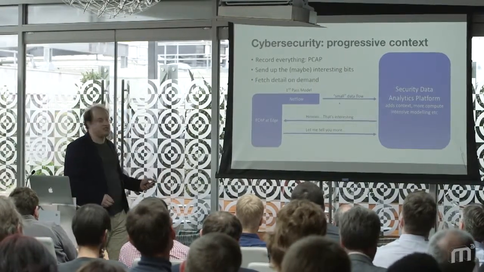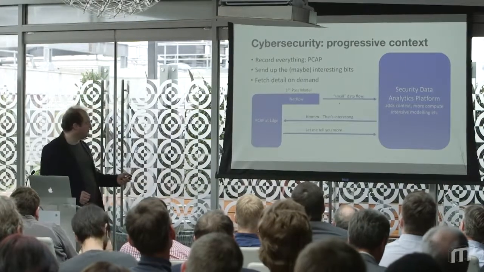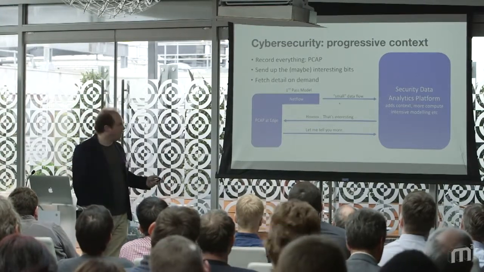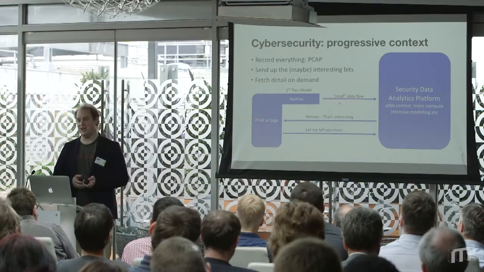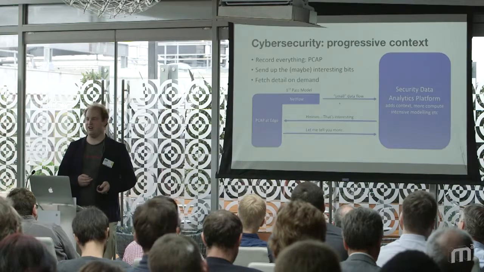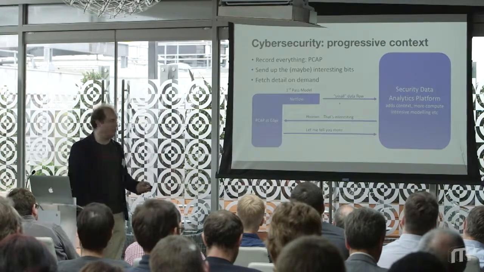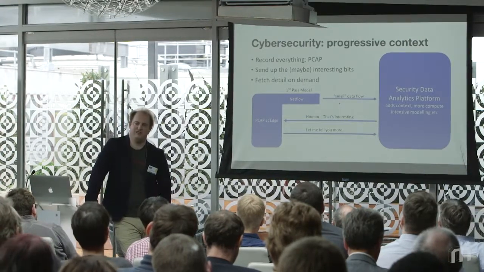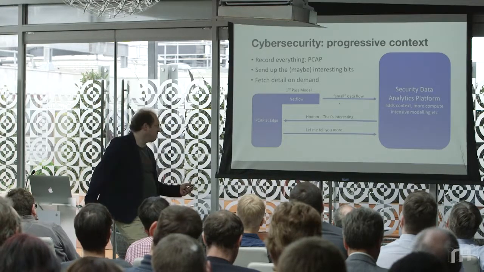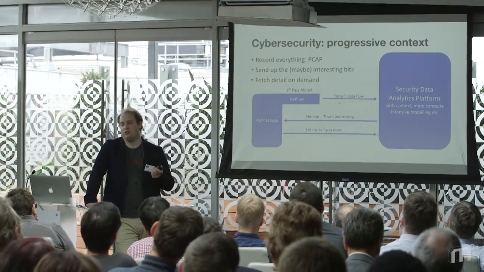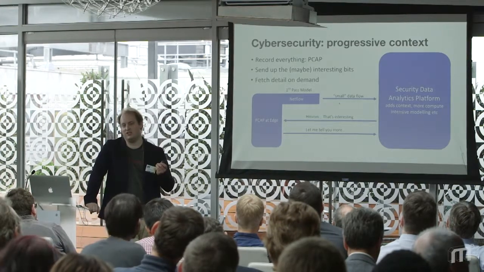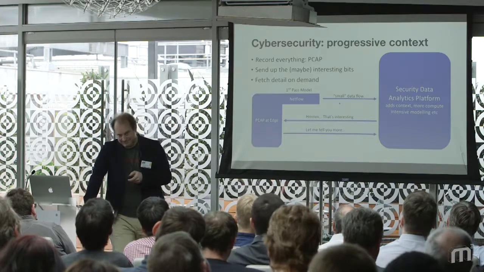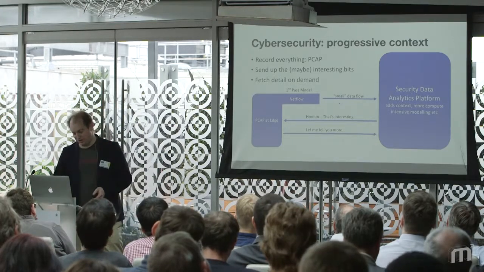So we use a very similar technique to do a kind of rough cut first pass on some of the metadata generated from that. We just send over the small set. The central platform then has all the extra information, all the context, all the lists of known bad guys and more complex models and lots of compute available to it, and can make a decision. It goes, yeah, that rough cut looks kind of interesting, plus I've run this other stuff and there's some context around that, so it looks interesting. You know what? Tell me more. That's an architecture which takes advantage of rough processing at the edge to decide whether you need to make decisions on an expensive core, or over an expensive network.